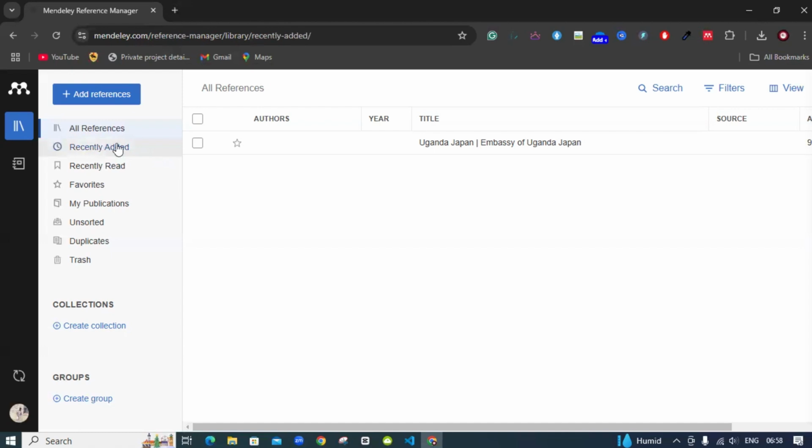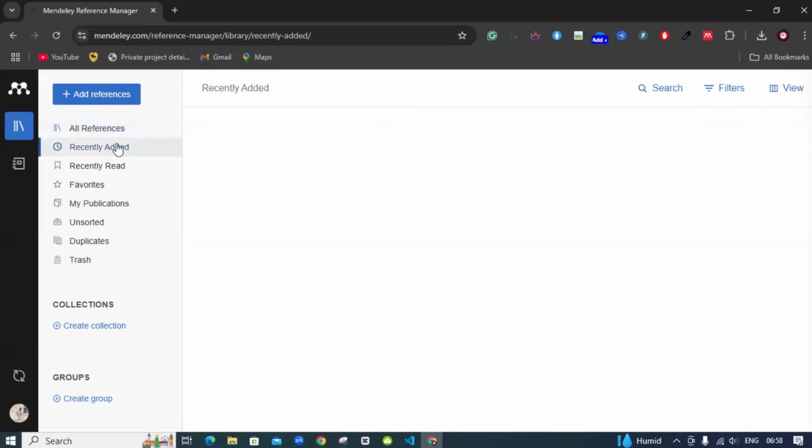Recently Added shows different resources that you have recently added to your Mendeley library. Recently Read are those you have opened. Recently Added are the ones you have uploaded or got from the web, so long as you have not opened them. But Recently Read are the ones you have already opened.